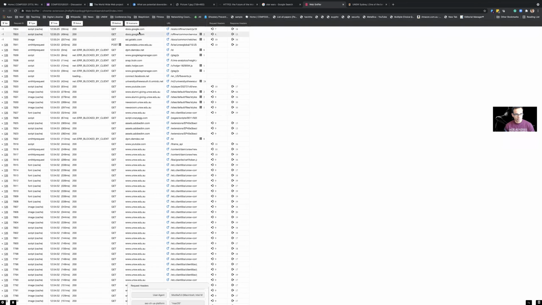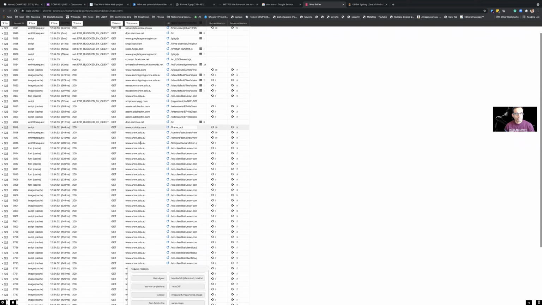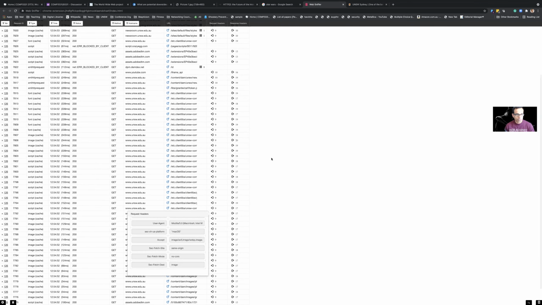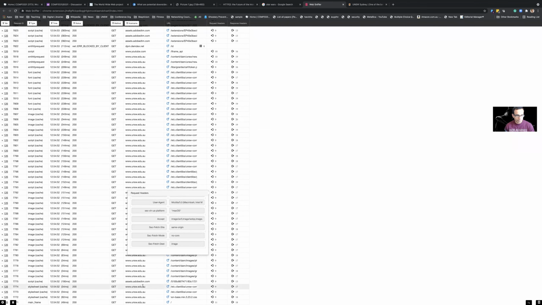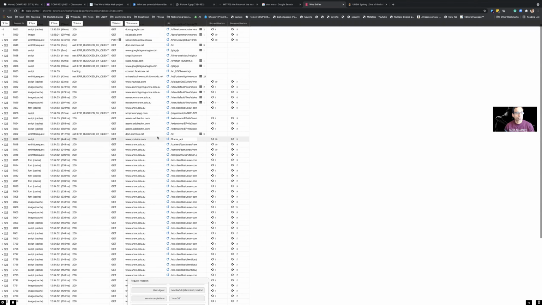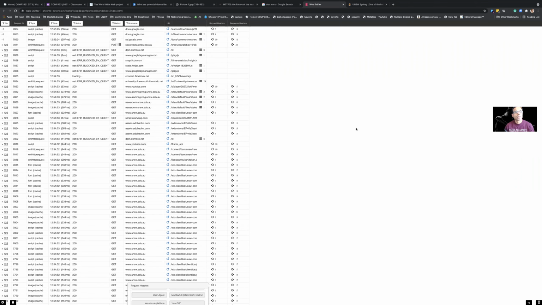Some of these, as you see here, are hosted in Google. There's something on the newsroom domain, YouTube, and so on and so forth. Largely, most of it is on the UNSW domain, but there's a few other things. There's some analytics, which most websites would host to collect some data about the users and stuff like that, right?